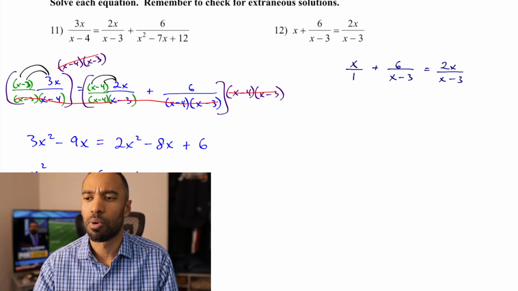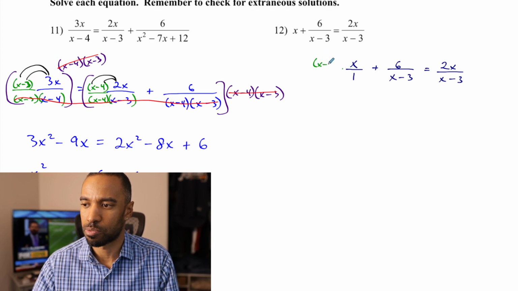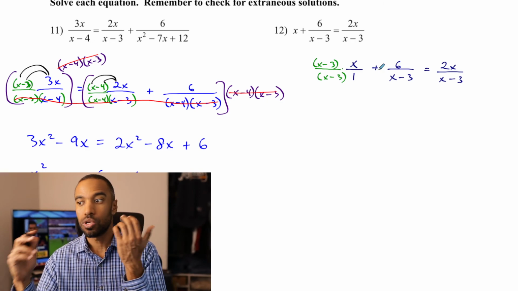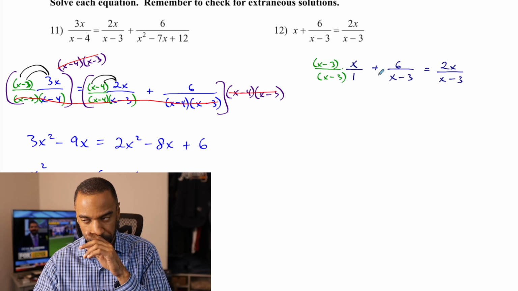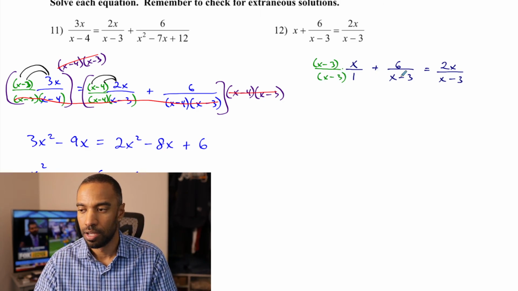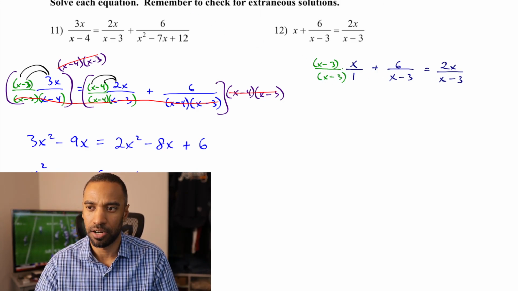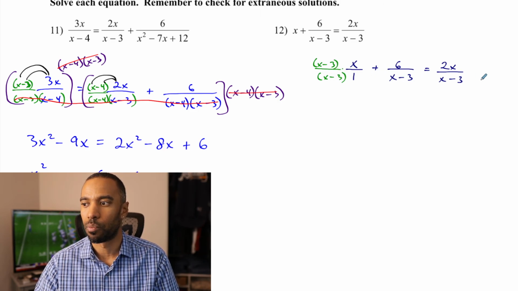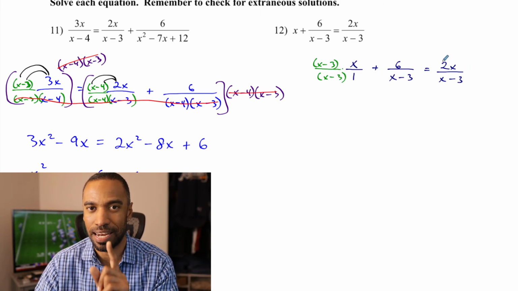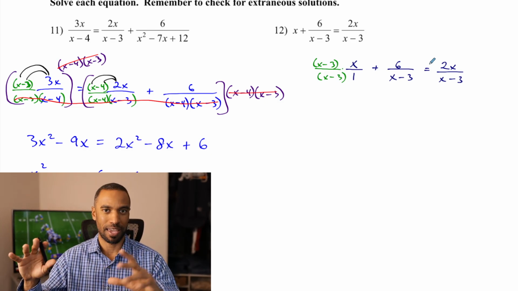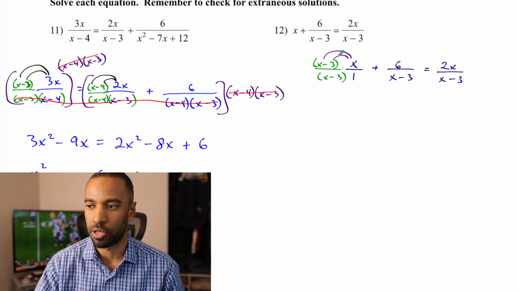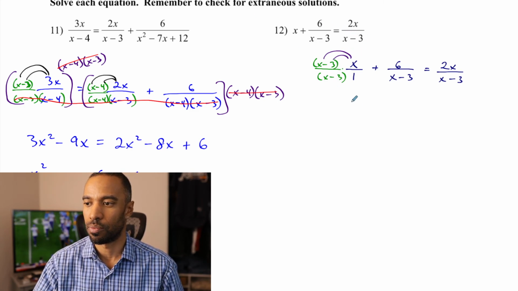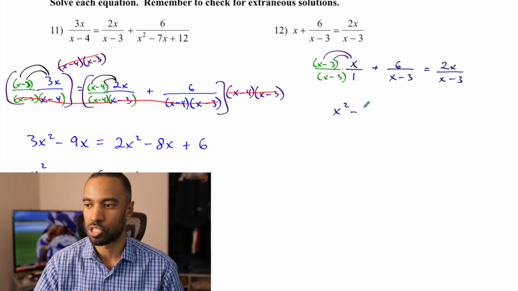So what I'm going to do is multiply top and bottom of this guy by x minus 3, as it's the only one that doesn't seem to share the same denominator as the others. So, okay, guys, I've achieved a common denominator already. And just like last time here, now that I have a common denominator, you can essentially get rid of the denominator because it's an equation. Multiplying both sides by x minus 3, they're gone. Now that they're gone, I'm going to distribute x into the x minus 3 right here, and I'd be left with x squared minus 3x.